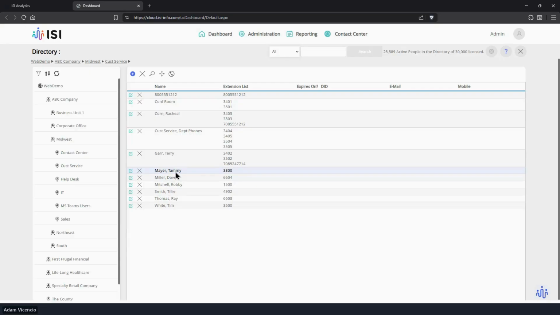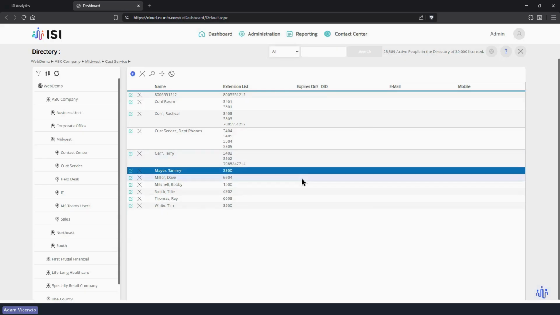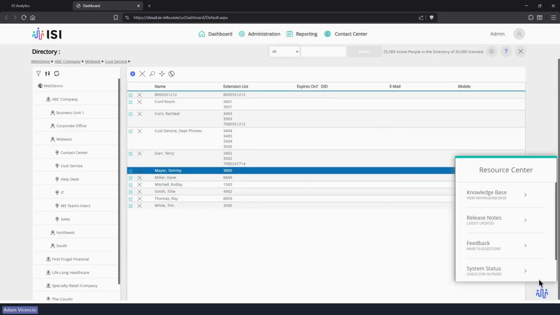Okay. So let's go ahead and talk about directory import. Let's talk about how to automate this to make your life a whole lot easier. What I'm actually going to bring to your attention is an article. The article I'm going to provide you is under our resource center under the knowledge base. Clicking on this will bring up our knowledge base.